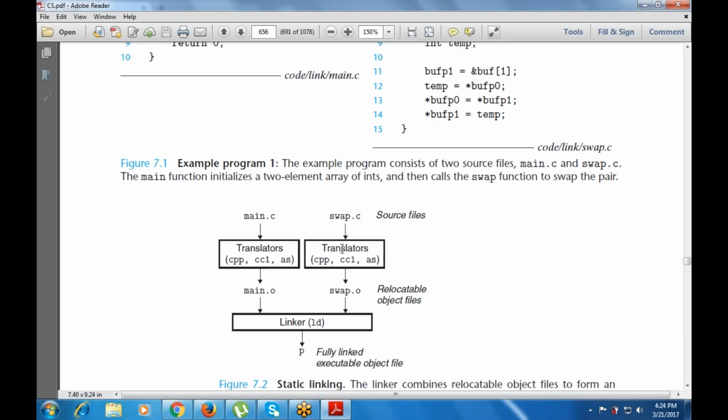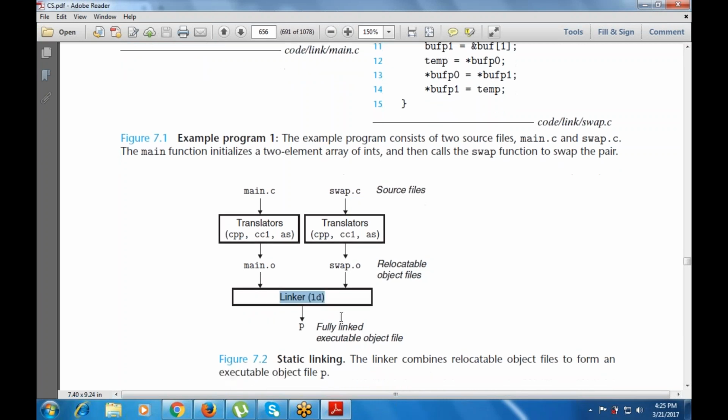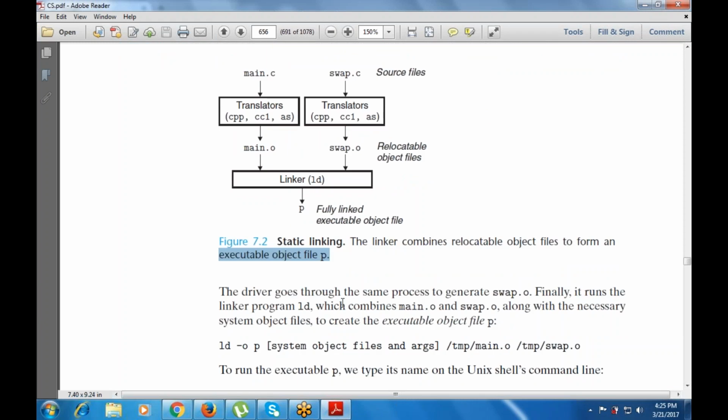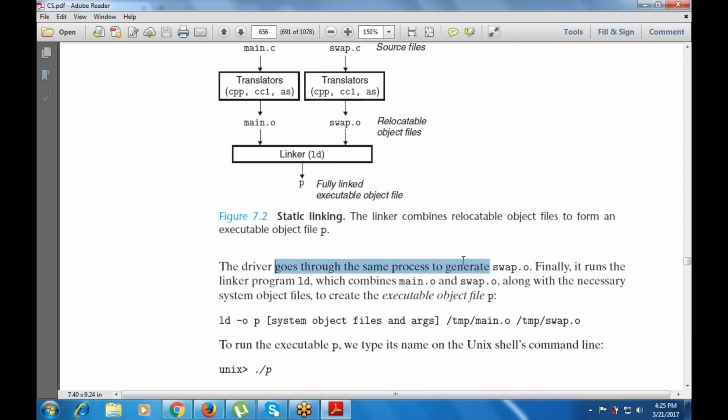There is a translator, cpp, cc1, as, then main.o, swap.o, then the linker ld produces the fully linked executable object file. That is static linking. This linker combines relocatable object files to form an executable object file p. The driver goes through the same process to generate swap.o, and finally runs the linker program ld, which combines main.o, swap.o, and the necessary system object files to create the executable object file p.